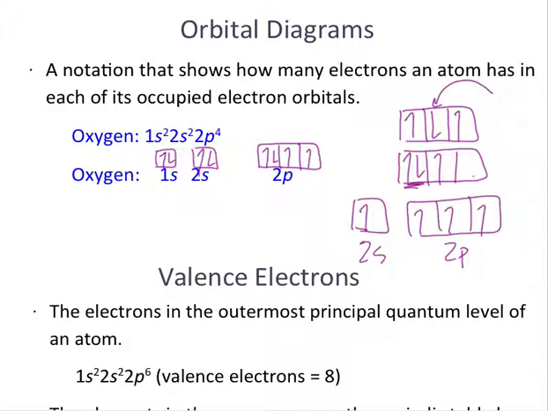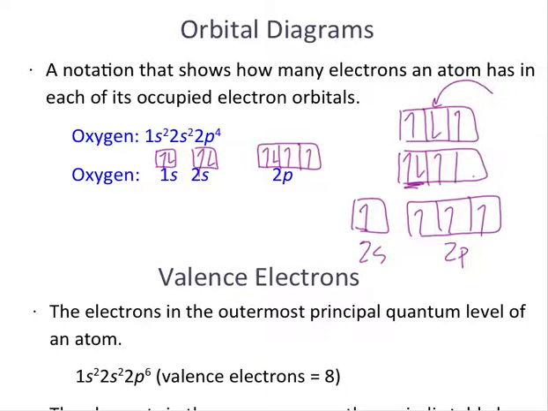We didn't fill up the s's. The s sublevel has to be filled. You have to fill your sublevel before you move on to the next sublevel. And if you don't, that's an Aufbau violation. Aufbau, to build in German, it's building from low to high. So you've got to follow filling order.